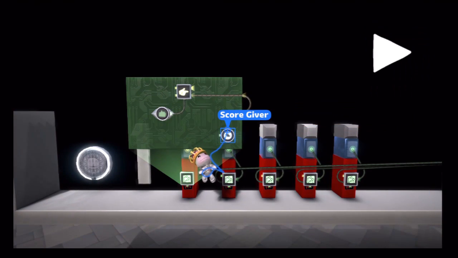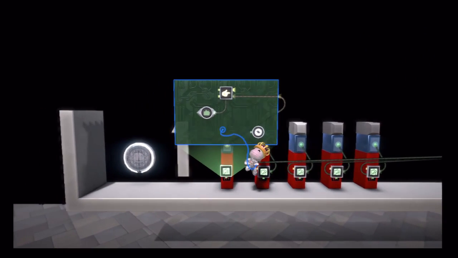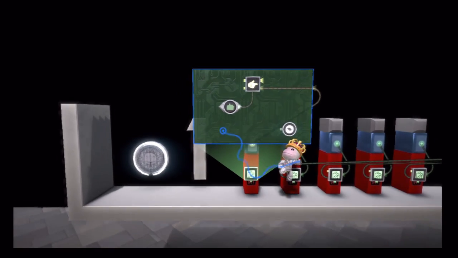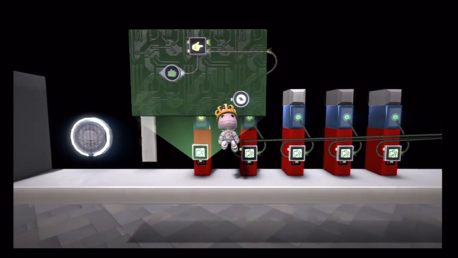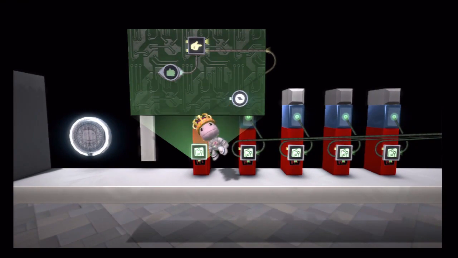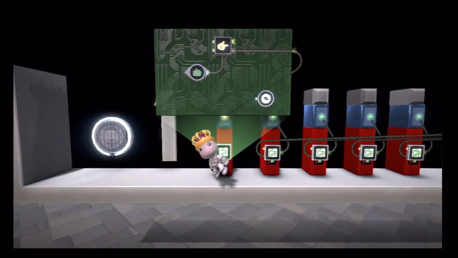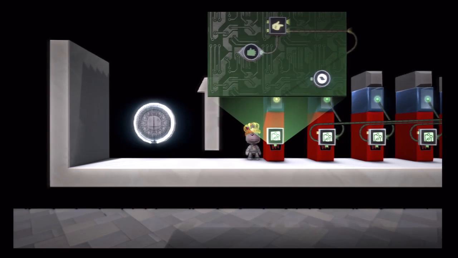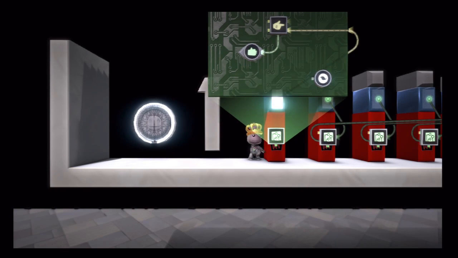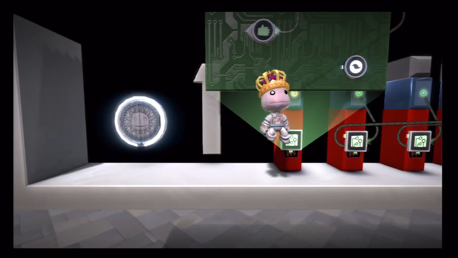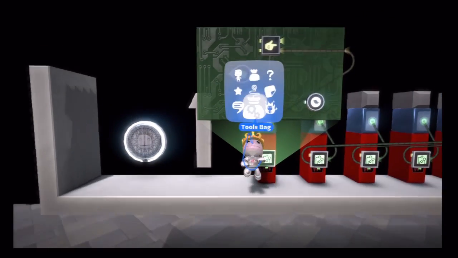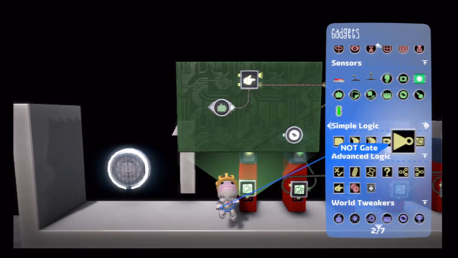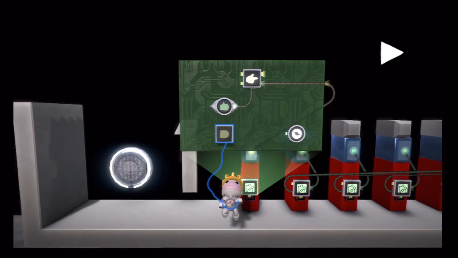So I just checked there to make sure I had the same settings as what I had already made. I set this up to give score to just you. I don't know if it really matters because it does a cumulative score that it uses for this. Okay? So I'm going to make it so when the light is on and you leave the level, then it's going to give these 10 points for this light. Okay, so I'm going to need to set up an AND gate for those conditions.